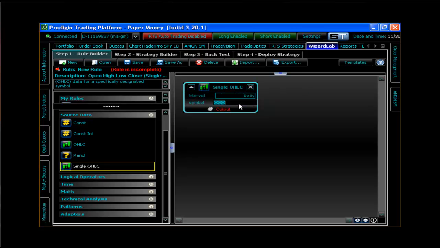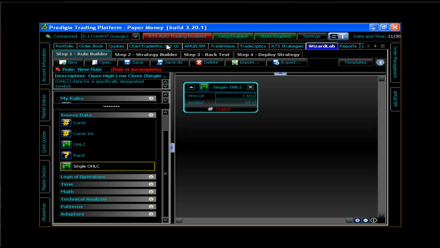What that will do is isolate, for the symbol SPY, data as it comes into the system. And if I want this to trigger intraday, I should drop this down to a smaller interval, such as 1 minute. What this will do is every minute, as data comes into the system, it's going to send those OHLC values, just like you see on the chart, into some kind of calculation.